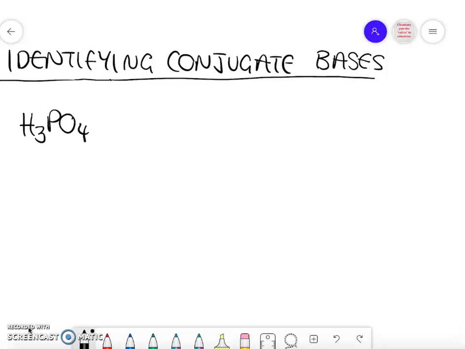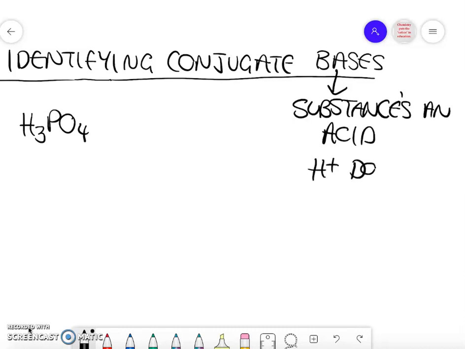Just to remind you, if we have to find a conjugate base, it means the substance is acting as an acid. In your head we're talking about Bronsted-Lowry. Bronsted-Lowry, then we're saying it is a proton donor. That means it is going to lose one proton, so we're subtracting a H plus from your structure.